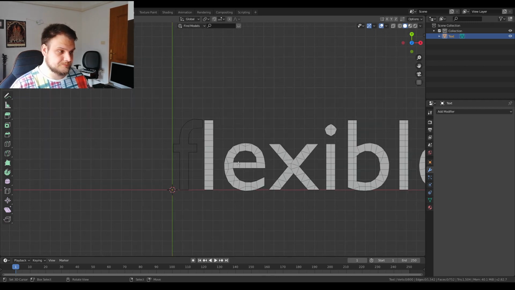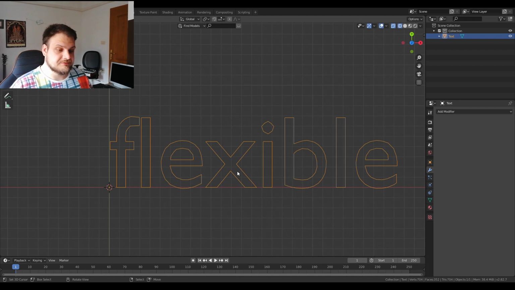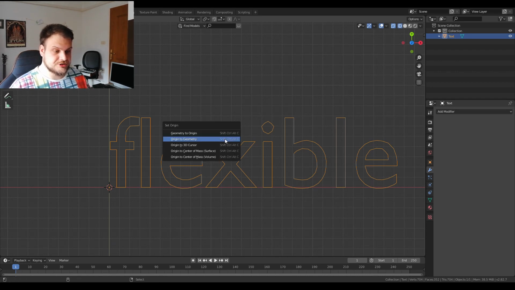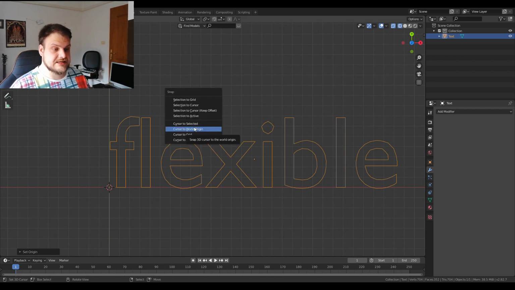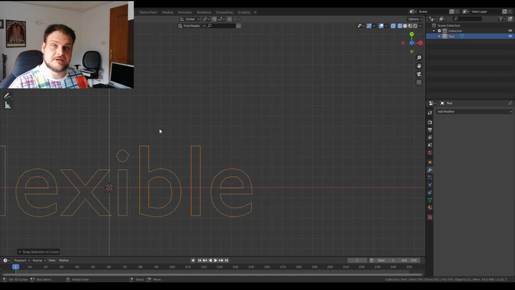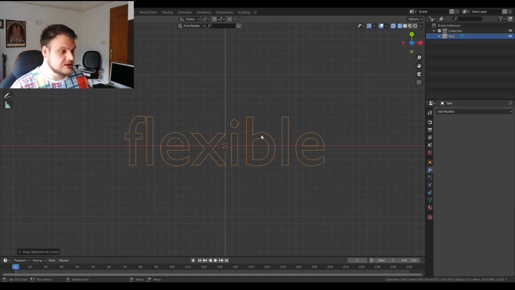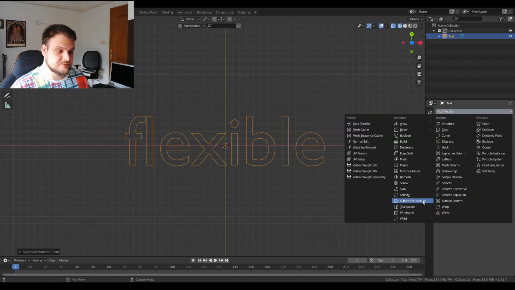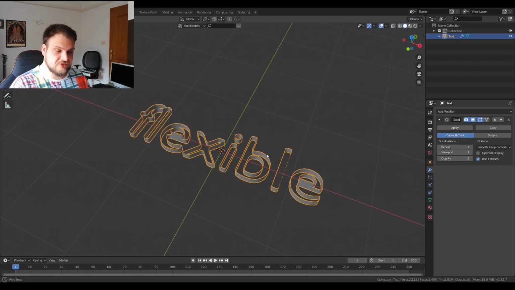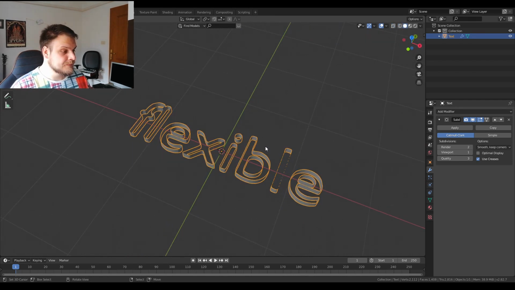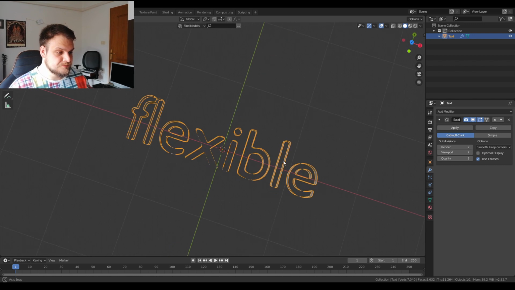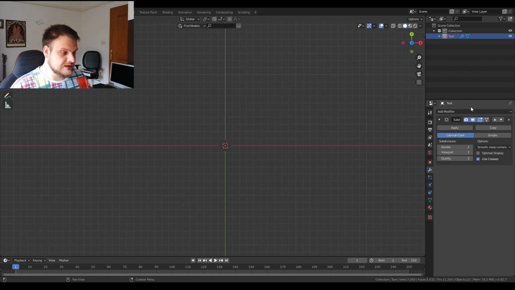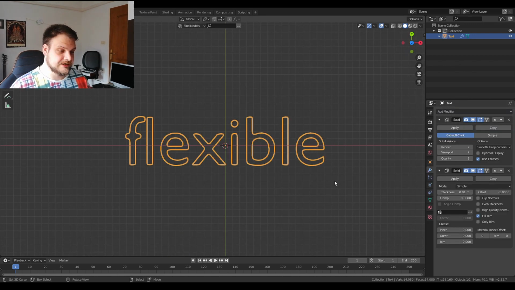Okay, I'm just going to fast forward through this cleaning process, and we're going to take a look at the next step. Now that I have cleaned up the front and back faces, I'm going to go Shift Ctrl Alt C, Origin to Geometry. I'm going Shift S and then Selection to Cursor, so I'm in the middle of the scene. And I'm going to add a subdivision modifier just to flatten them out a bit, like so. Let's say viewport 2. And I'm going to add a solidify modifier.